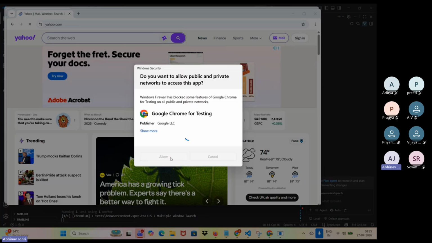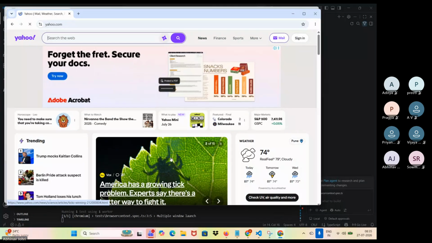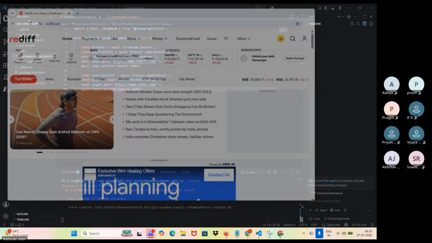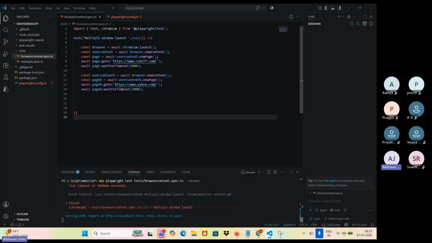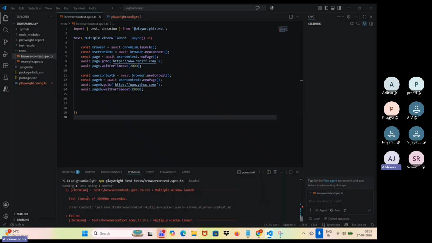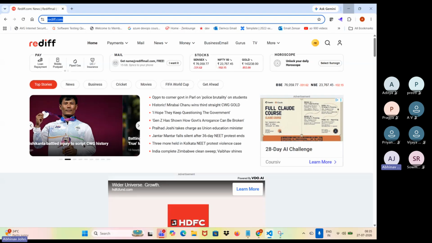If some security prompt comes, we will allow. Okay, see, it is taking time to launch. It is not our issue. Please close it. Okay, got it. Please write it out. Let me know any issues you are having. Actually, see, the time passed. It was taking time, so it failed. It is showing the time passed. But in that case you have to put an extra timeout again.